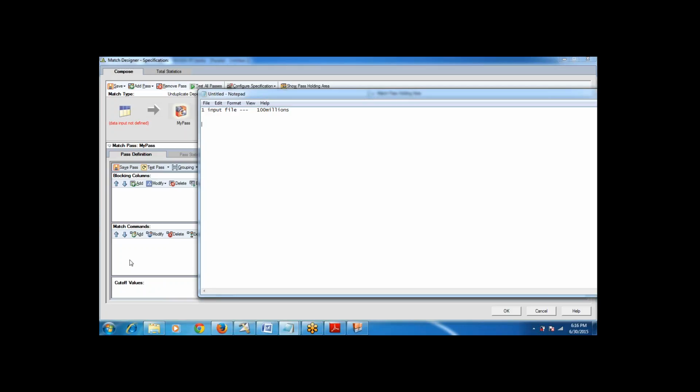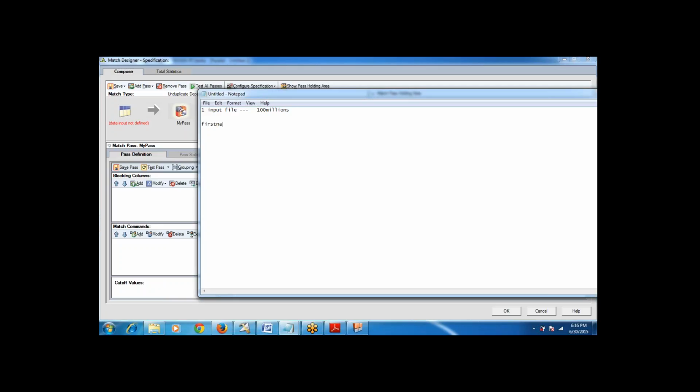Or rather, how it will work is, first it will take the first record's first name and last name, and it will scan the remaining whole set of data to identify the matched records which contain the same first name and last name. That means to identify each and every match, it has to go through the whole 100 millions of records to identify the duplicates.